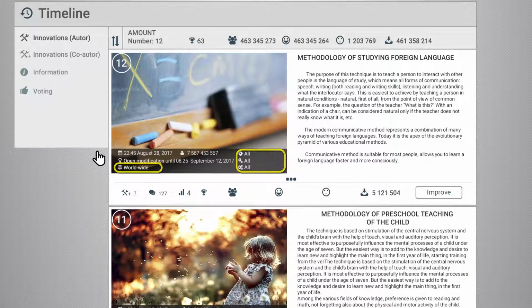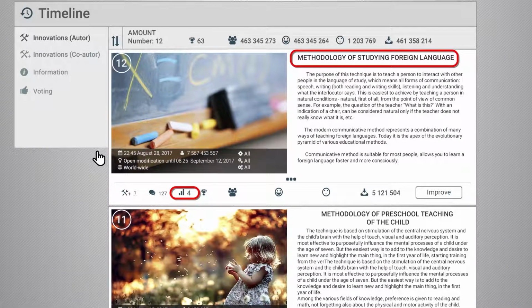At the bottom of the innovation block, you can see the co-authors icon. Its functionality is no different from the previously reviewed in the innovations feed on the main page. The figure next to the forum icon indicates the amount of comments. The Innovation Completion Level 4 tells us that this is a completely ready-to-use methodology for learning a foreign language.